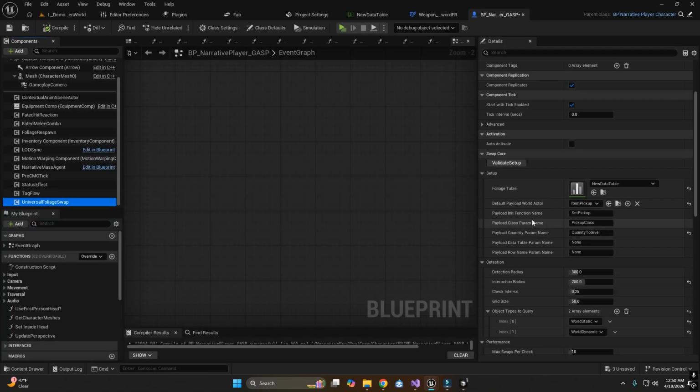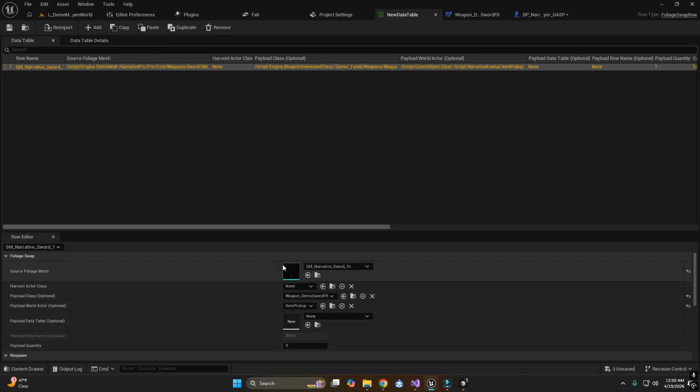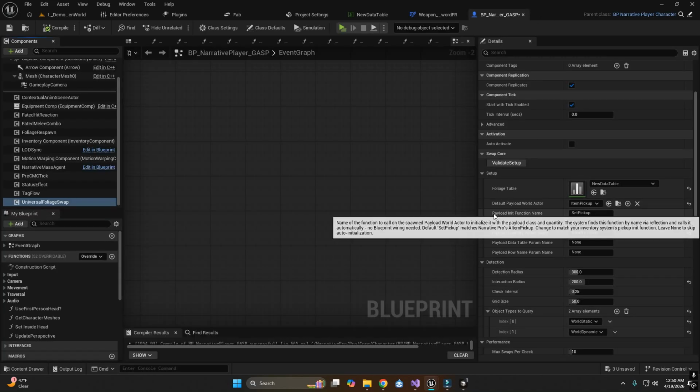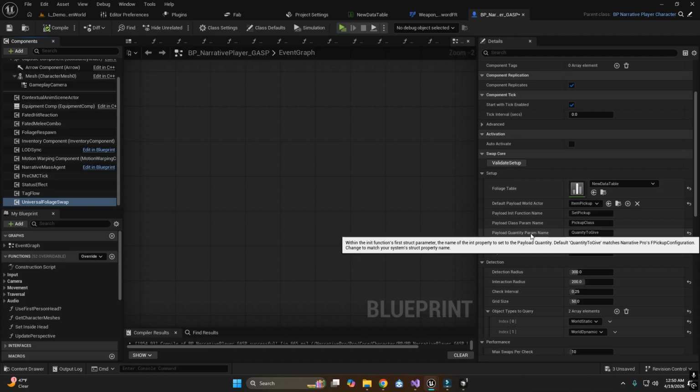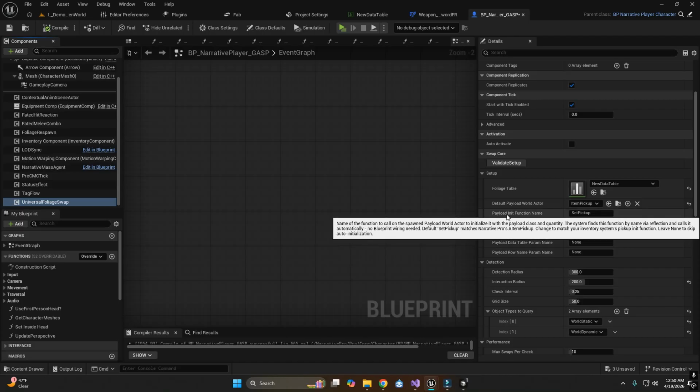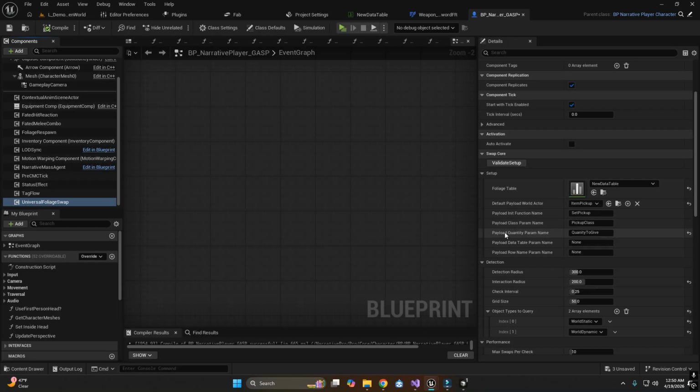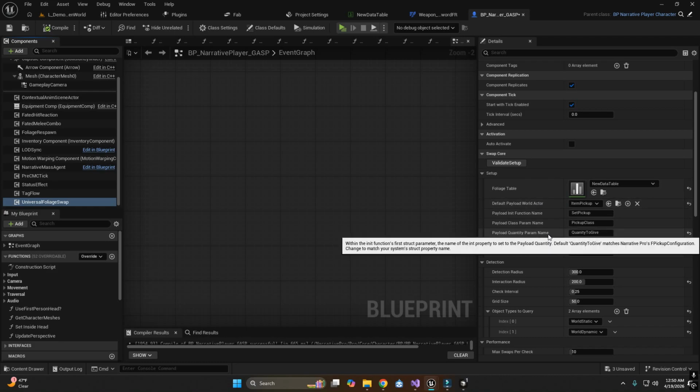Now on the character, you've got to set up the data table that you're creating to map what goes where. For the reflection-based type, this has to be what the function name is for the system you're using. So the initializing, the class, and the quantity. This is going to be different in every system. I cannot give you a generic one. You will have to find what those are in your system if you want to use it this way.